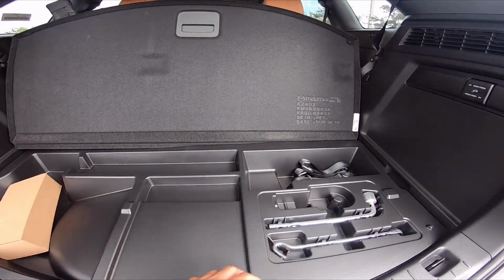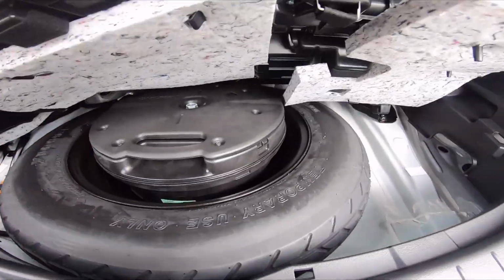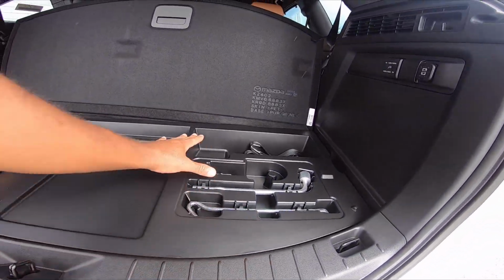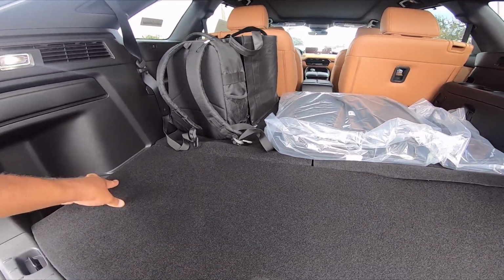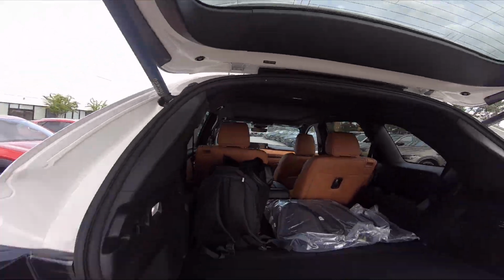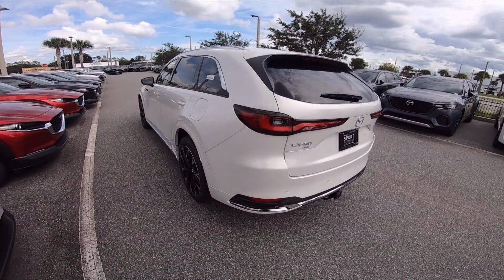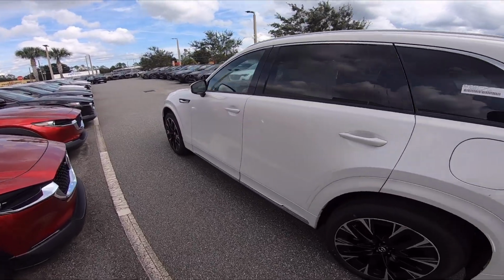And then when you lift it up, same storage and everything that we got there on ours. And then when you lift this up, let me see if I remember how to do it. Okay, you can do it from right there. Lift that up, you got your spare tire with the Bose subwoofer right there. Very, very nice, Mazda. All right, so we close that back down. And I see on the VIN, it has a J, so that lets you know that it was built in Japan. So the quality tends to be a little bit better. And I'm just keeping it real.